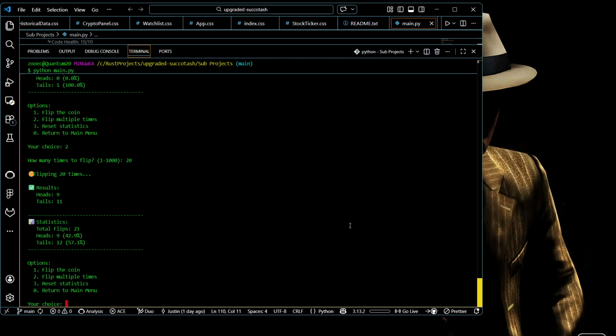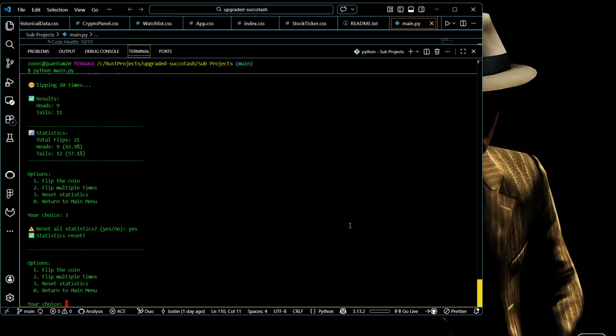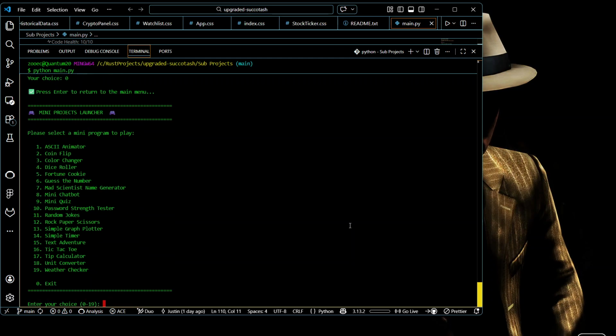Flipping 20 times results: it landed on heads 9 times, tails 11. And then it shows the statistics there: total flips, heads, tails. And then I can reset statistics if I want to. Yes. There we go. I'm going to go ahead and return to the main menu here.